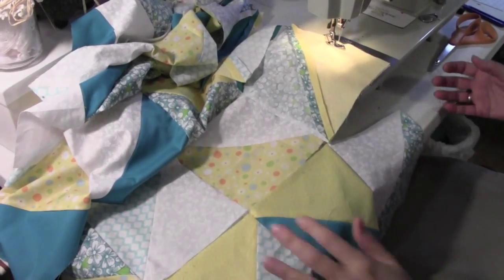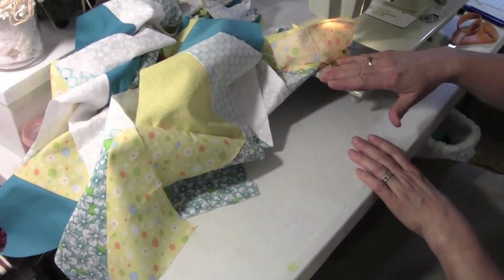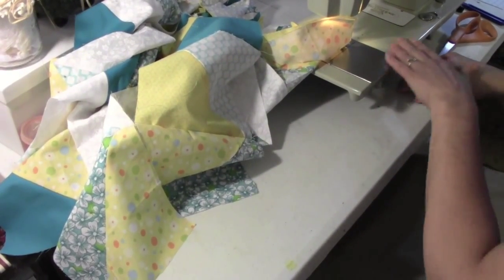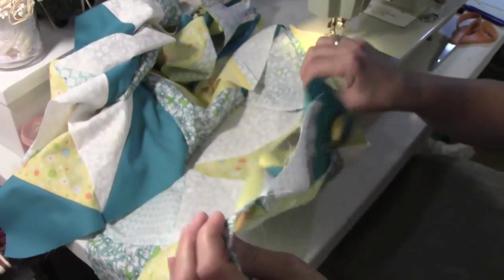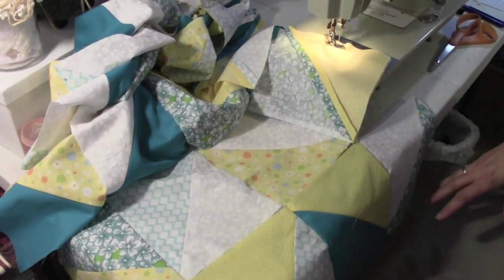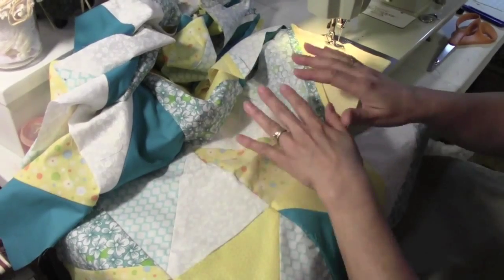As you're going along, you'll find that with all this attached, it gets heavy. Now, my sewing machine is raised from my table. It would be better for this to be sitting down in the table so that I have a level surface, but because this is higher than that, and as we go, this gets weight and it wants to pull. So I try to keep the bulk either in my lap or up here as I'm going, and I have to really work to keep it from pulling that way.